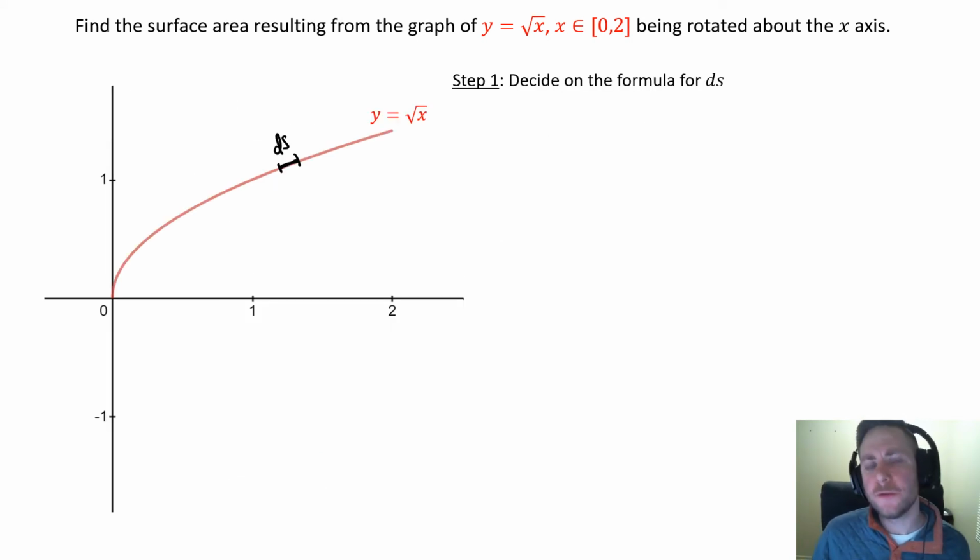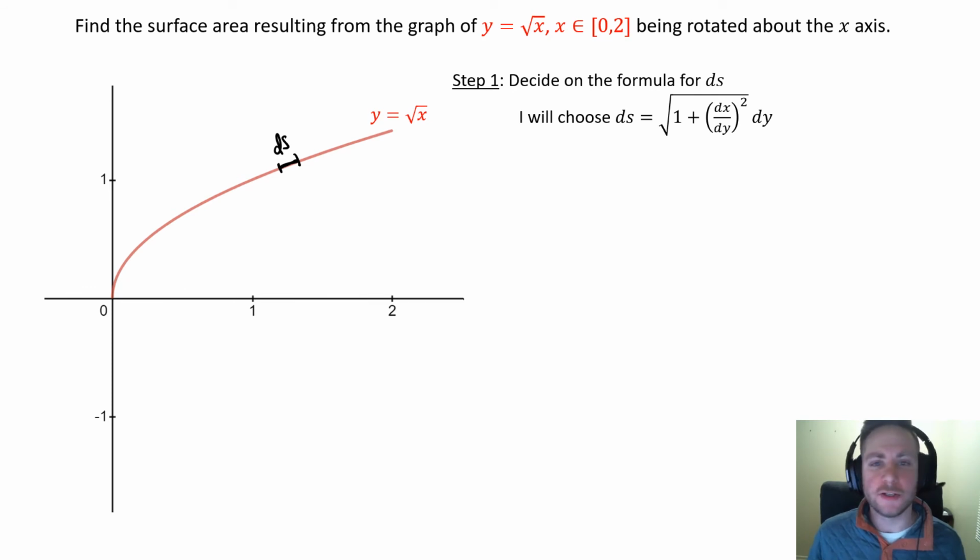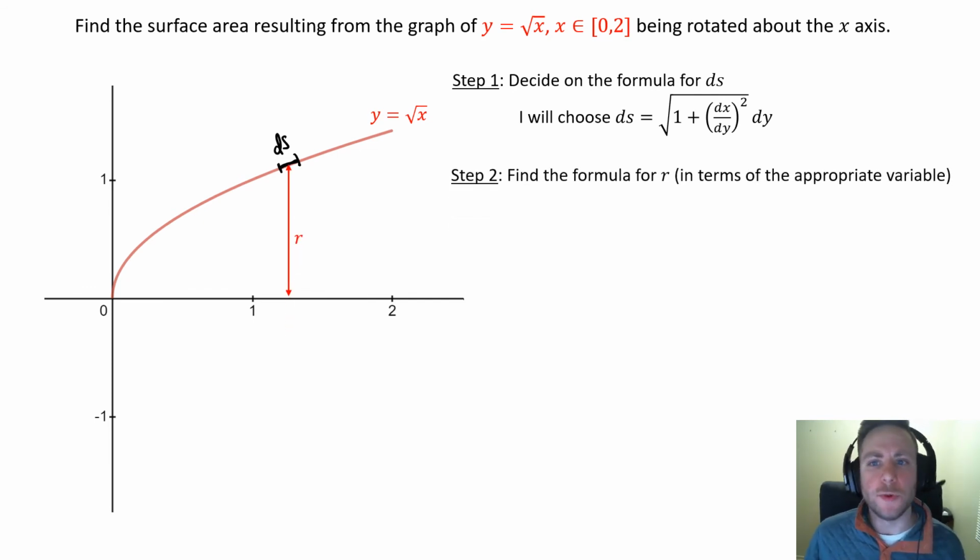If we go back to the very start of the problem, it's possible that we could have done this differently by choosing to build a dy integral using this formula for ds instead. So for good measure, let's think about what that would have looked like, just to get some more practice with that approach as well. So the major difference would be that when we go to calculate our radius, we would want it in terms of y rather than x.